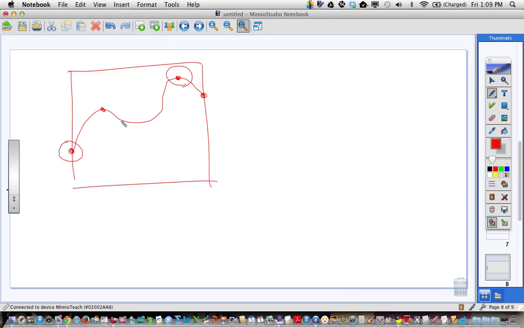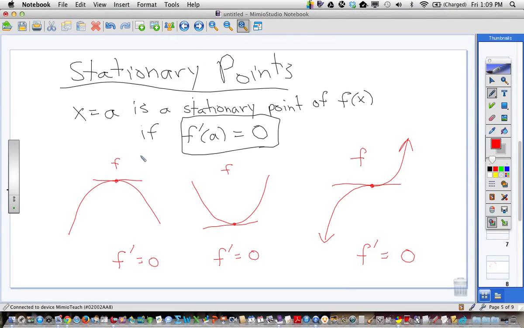So local mins and maxes are like peaks and valleys. All right. Global max and mins could be at local max and mins, but global max mins are just the highest point or the lowest point. Okay, our focus really right now is more on this local max min kind of idea. All right, now we're very interested in those.